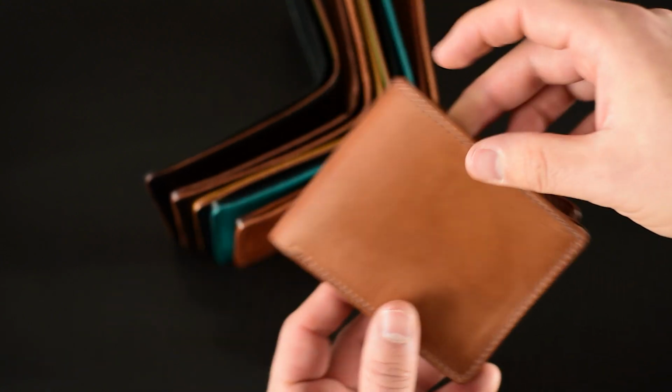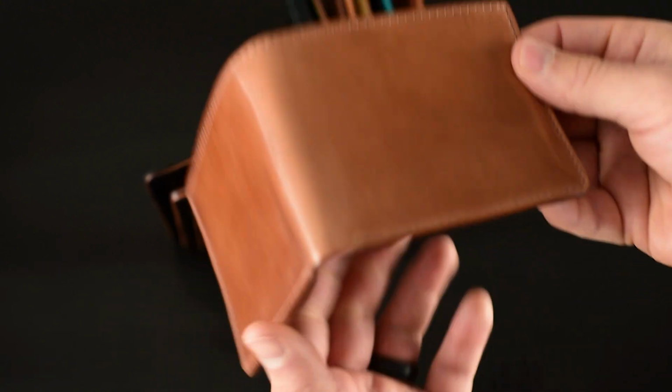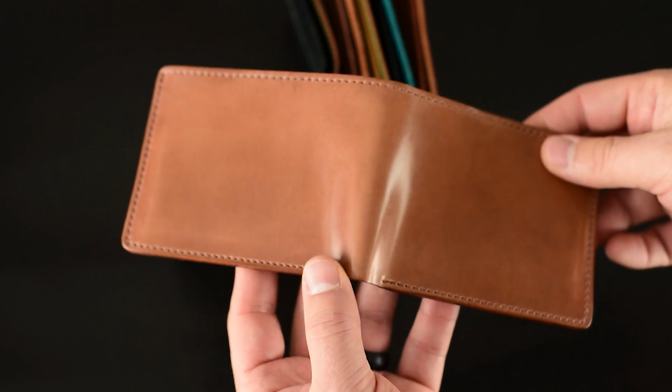This one is a natural shell Cordovan, one of the best shell Cordovan colors for patina.